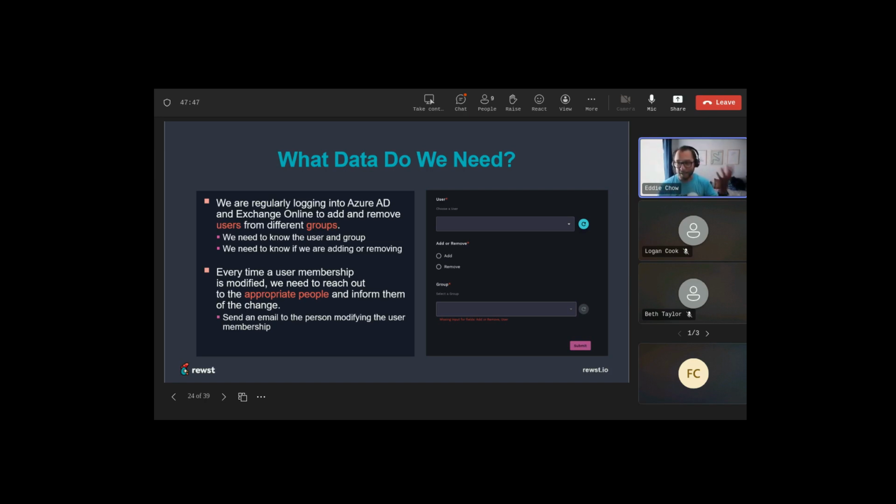And then again, we're going to have to figure out how do we let somebody know of these changes that are being made. So who is that someone? And maybe in this situation, we can say the someone is the person filling out the form. So someone fills out the form, all of this runs successfully. Maybe they can get an email saying, hey, the user that you selected was successfully added or removed from the group that you picked. So all of that to say, right, not only do we need to consider what we're doing, but what sort of pieces of information do we need?